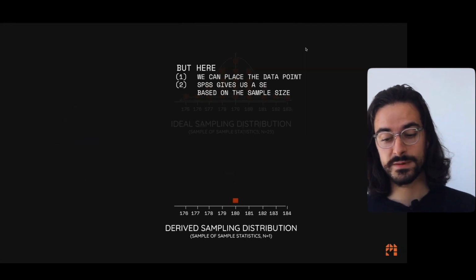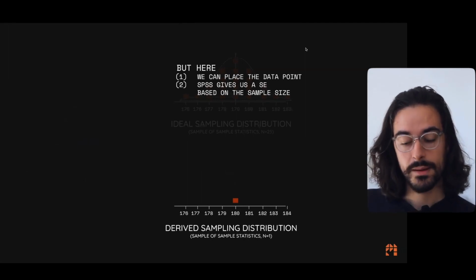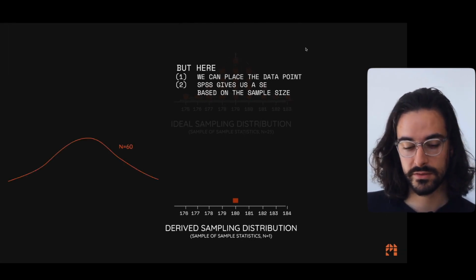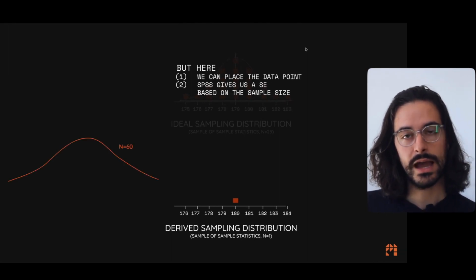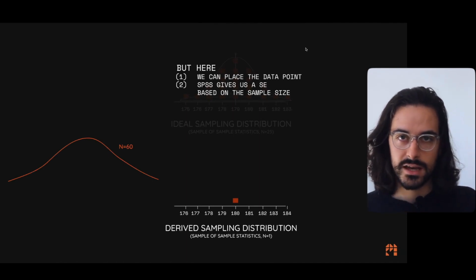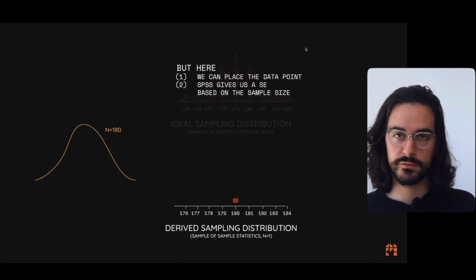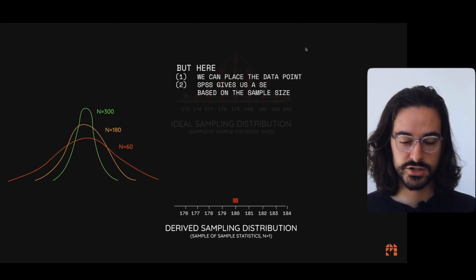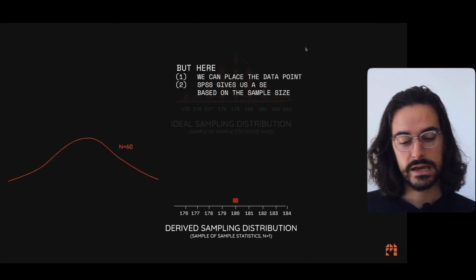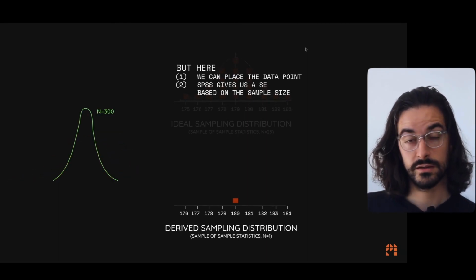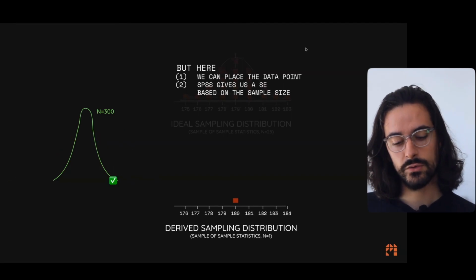Now, after that, SPSS is going to give us a standard error based on the sample size of our single sample that we gathered. So I want you to picture it this way: SPSS has a bunch of bell-shaped drawings in its backlog, and depending on the number of participants you have, it's going to give you a different shape. Okay, so here are 3 different shapes for different numbers of participants. You can see, and we're going to talk about this later, that the more people we have in the sample, the narrower your distribution, okay? The more precise your distribution, which is interesting.